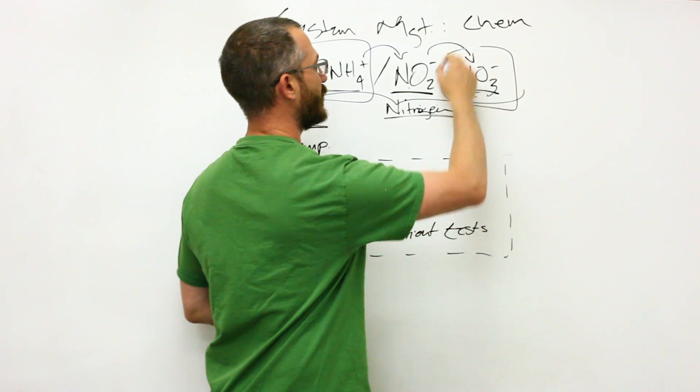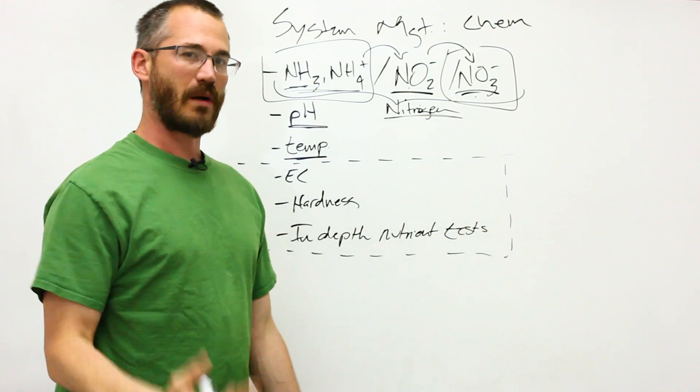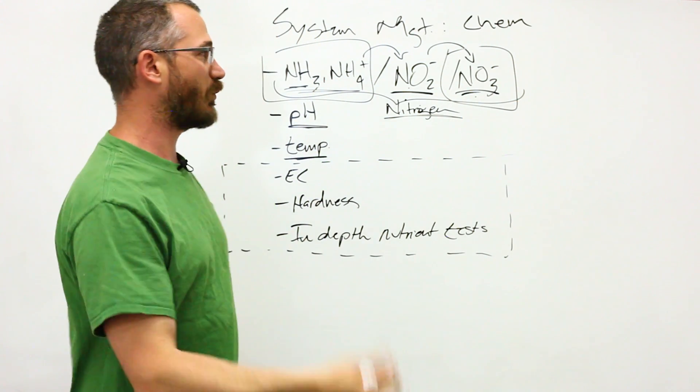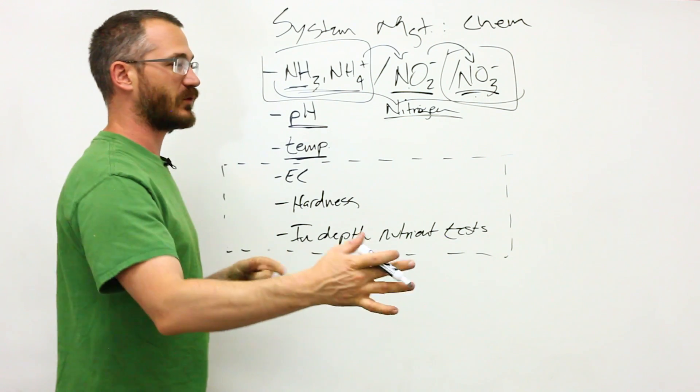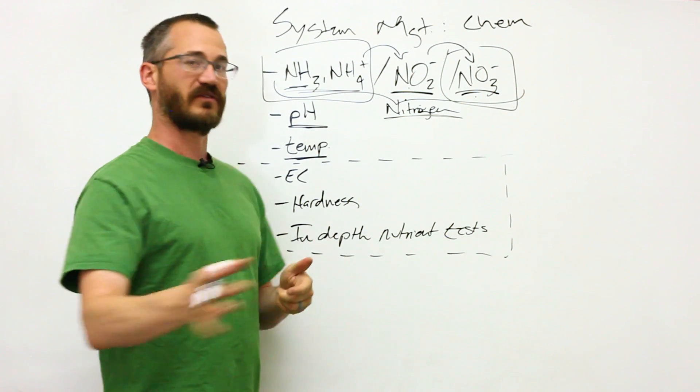Right? In a healthy system, this is the output, and if we want more of it, we feed more or switch to a higher protein feed. If we want less, we switch to a lower protein feed, or we feed less.